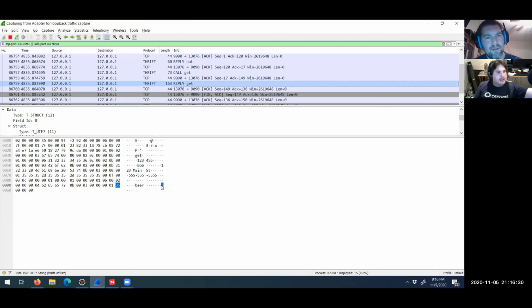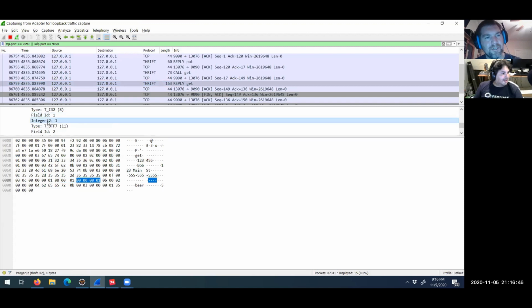Oh, look at it. Yeah, they have the data structure in the middle window. If you go up a little bit. There you go. Look at that. So the length and structure here. So here's string Bob. Yeah, maybe we can find it. String field ID 1, integer, 32-bit. Yeah, so it is this one. And if you highlight, so yay Wireshark. Cool that you have Thrift debugger built in. So now we're not guessing. Now we actually know where the one is. There it is.